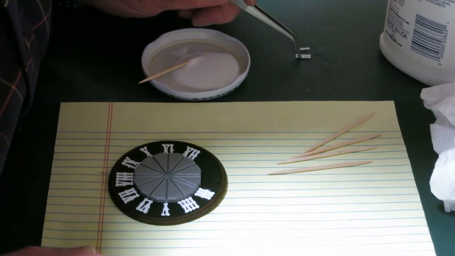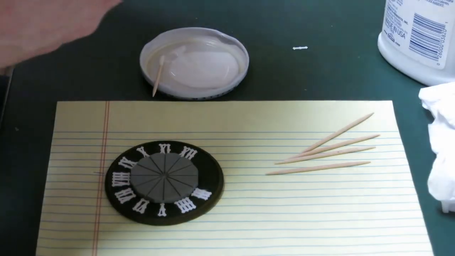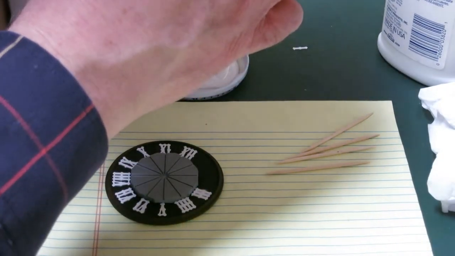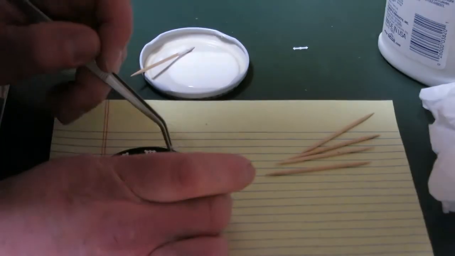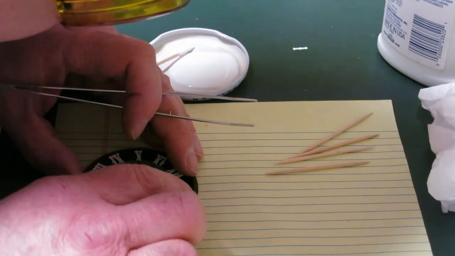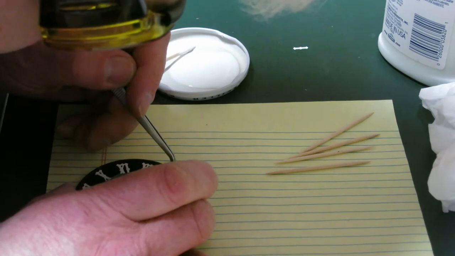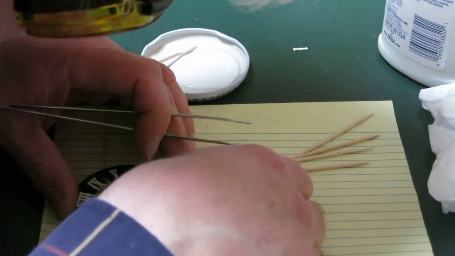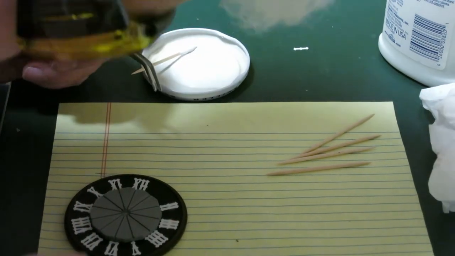Two. It slipped. By the way, these numbers have a front and a back. On the ones here, it doesn't matter, but on the Vs and the Xs, there's a thick stroke and a thin stroke that you need to do. The thick stroke should always be on the left. I just moved it. There.